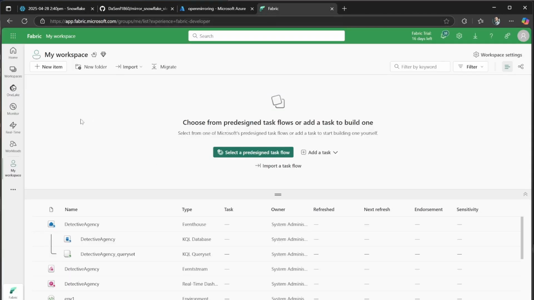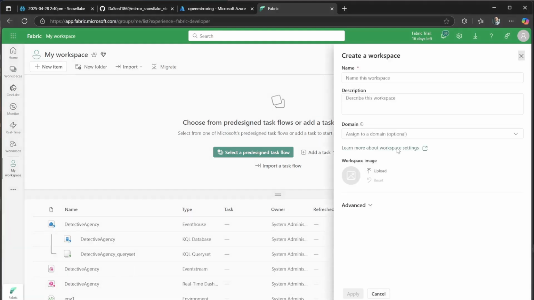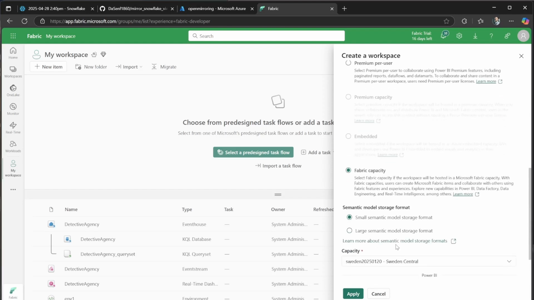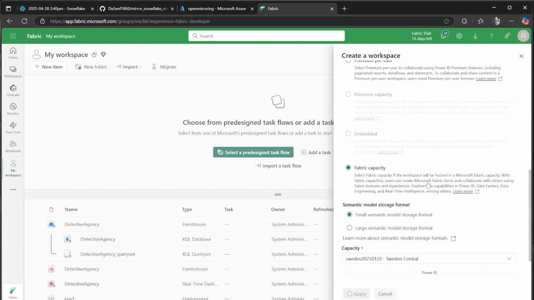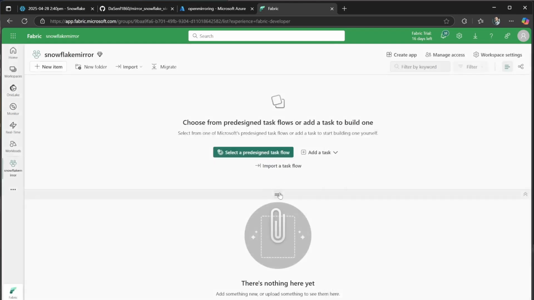On the Fabric side, I start with a new workspace here. I give it a nice name and assign it to some Fabric capacity. The Fabric capacity SKU doesn't really matter here.